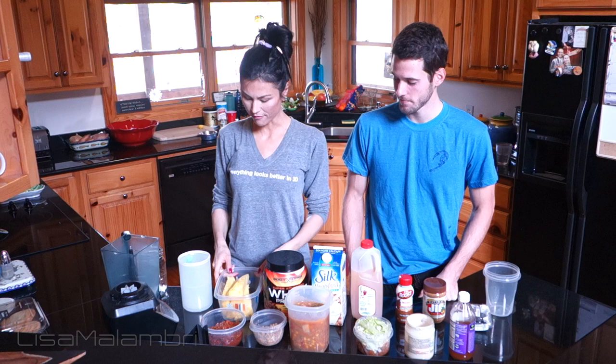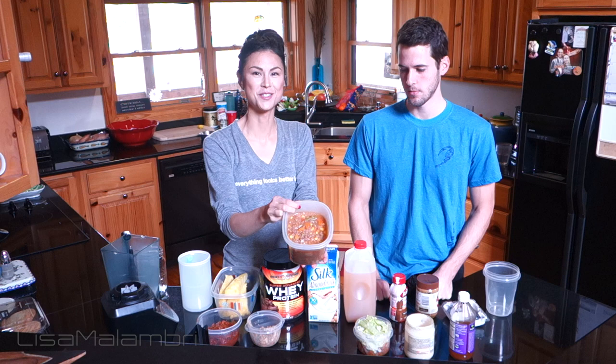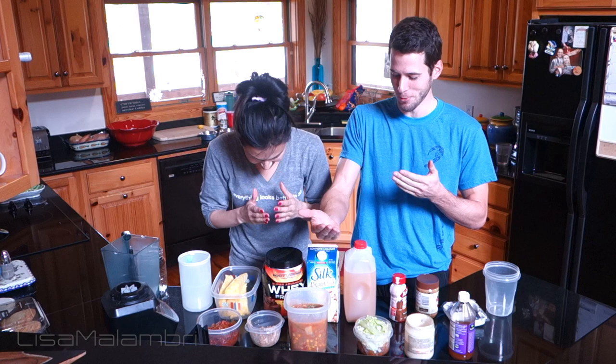Smoothie-friendly ingredients: we have pineapple, whey protein, almond milk, apple cider, nutritional chocolate drink, peanut butter, and blueberries. Now for your not-so-friendly smoothie items: leftover chili, leftover seven-layer dip, leftover hamburger stew - it is now congealed, it didn't move. We also have some taco salad, some queso, and then we have some apple cider vinegar. Eww. Here we go!